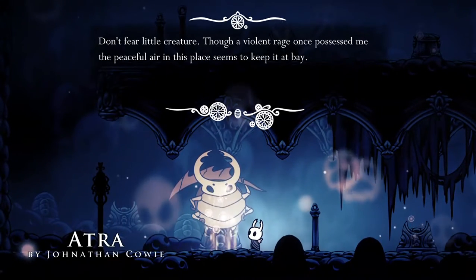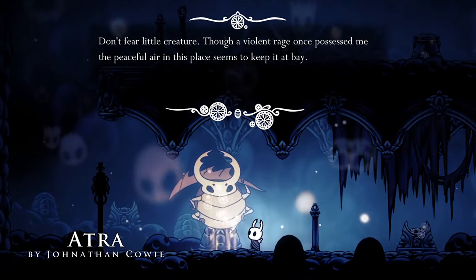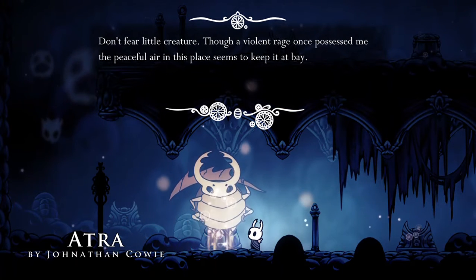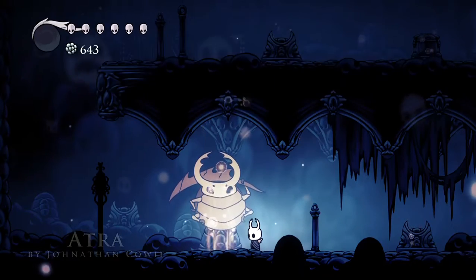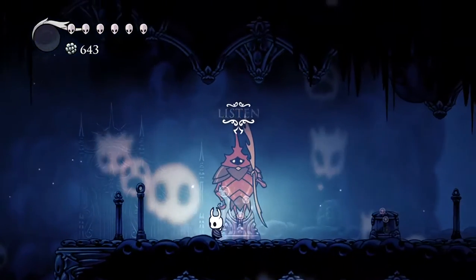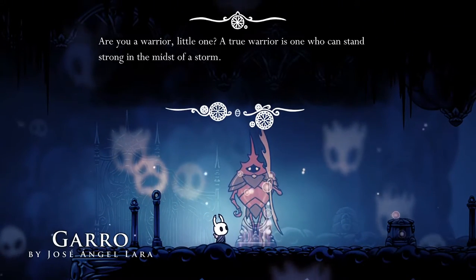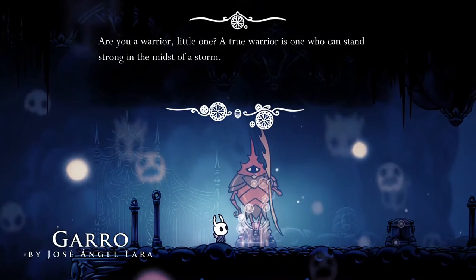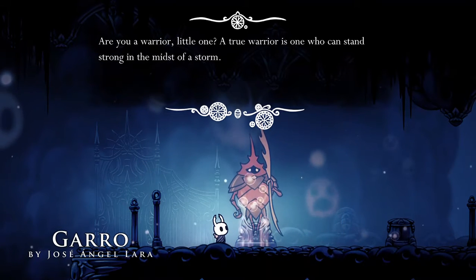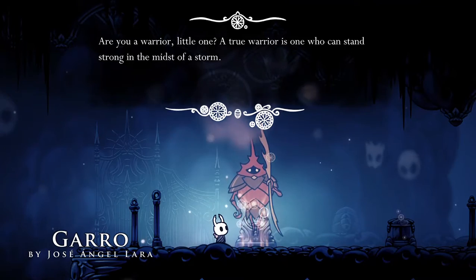Atra by Jonathan Coe. Don't fear, little creature. Though a violent rage once possessed me, the peaceful air in this place seems to keep it at bay. Are you a warrior, little one? A true warrior is one who can stand strong in the midst of a storm. Garo by Jose Angel Lara.